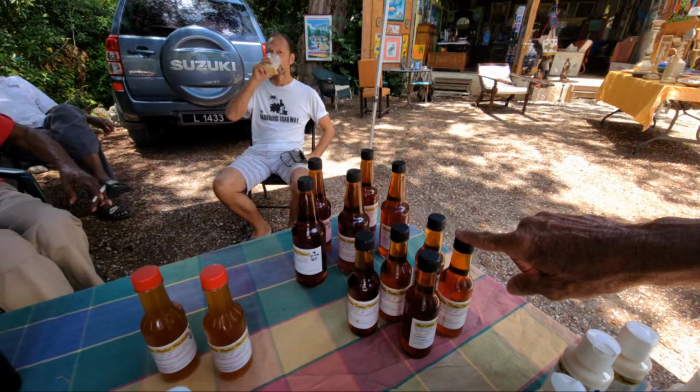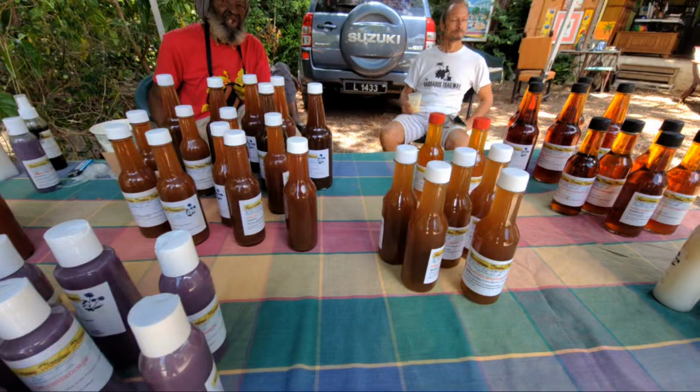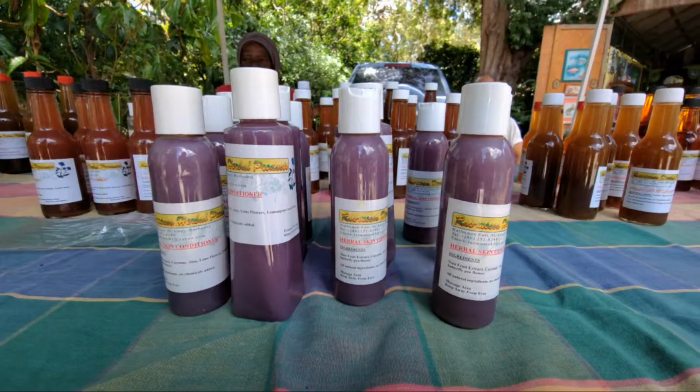All right, beautiful. This one in front of you is for poor blood circulation, water retention, and uric acid, which is similar to gout. This blue one is from the butterfly pea. That's a skin conditioner, highly concentrated in vitamin E, so you can use it as a hair product also. Oh, nice. This one here is the male tonic.